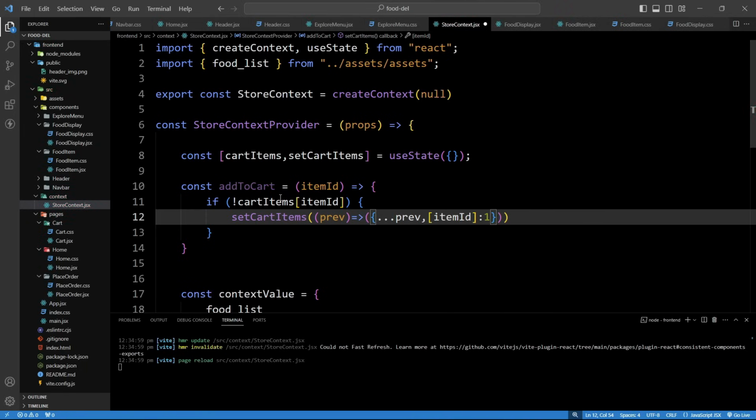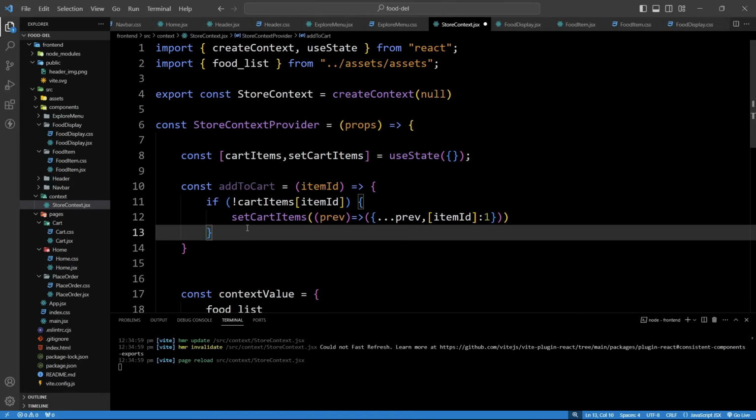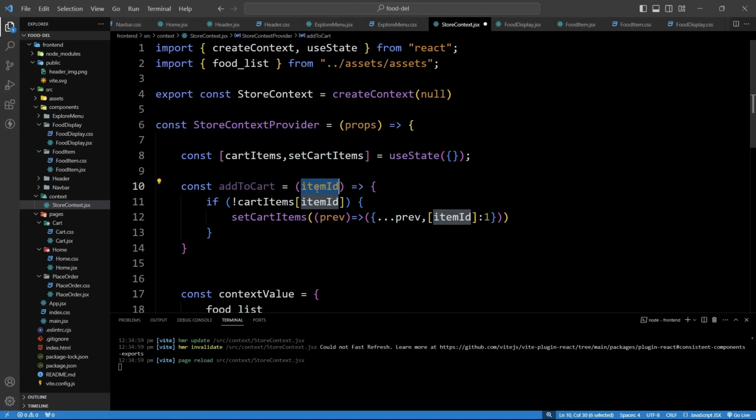So if the user adds the item the first time in the cart, then this statement will be executed. Using that, in this object one entry will be created and the key ID will be item ID and the value will be the quantity.